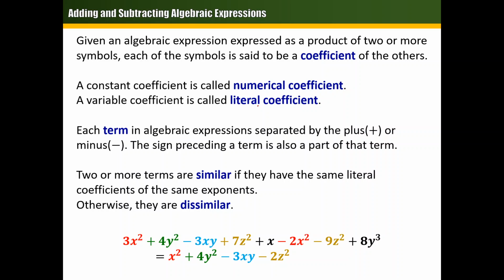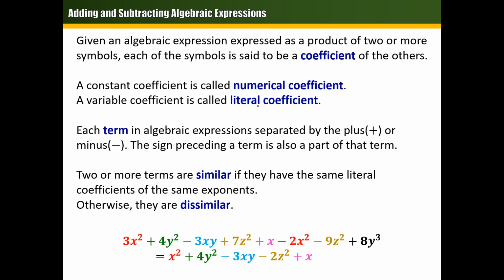So this time, we combine 7 and negative 9. So 7, may pera kang 7. Negative 9, may utang kang 9. So we have 7 and utang na 9. May utang ka or pera? So may utang kang 2. So you have negative 2. Kasi utang na 2. Negative 2z squared yung ating kanyang literal coefficient at exponent ng literal coefficient.